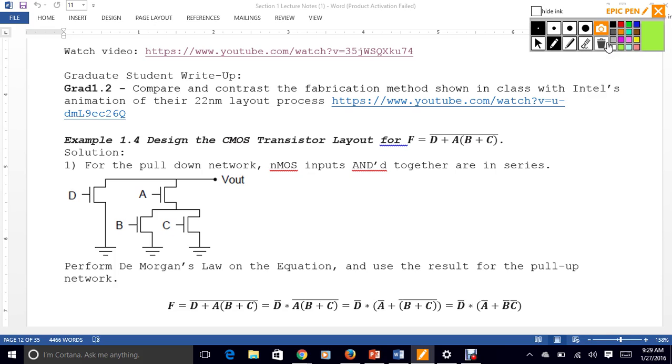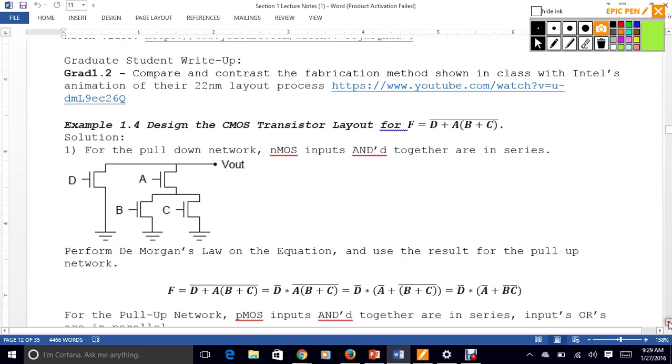So being able to design cells that you know work at different levels makes life a lot easier for you. That's why understanding SSI, MSI, LSI, VLSI matters, because each of those different levels of abstraction requires a different design mentality. So that's a good thing to know going on for the rest of your career. So let me get past here and keep going on to the next problem. Okay, so you guys correctly designed the circuit.